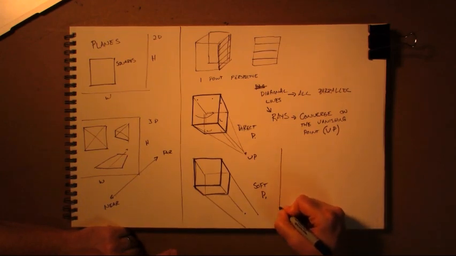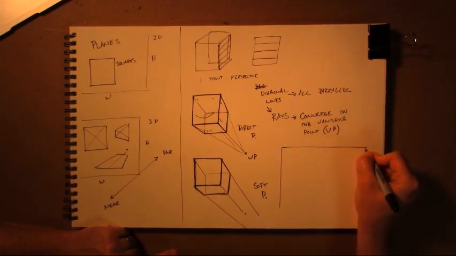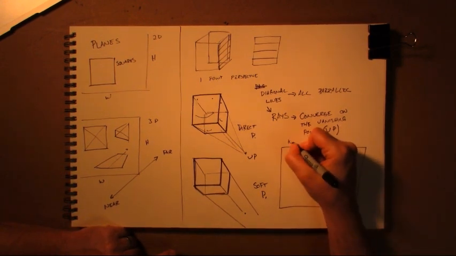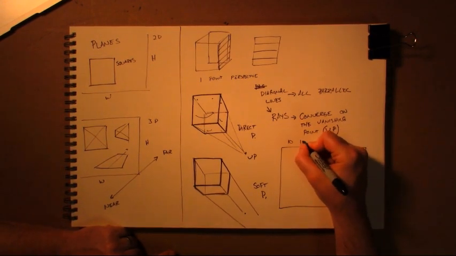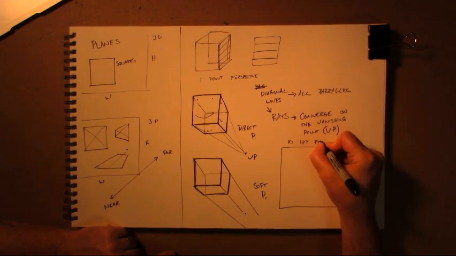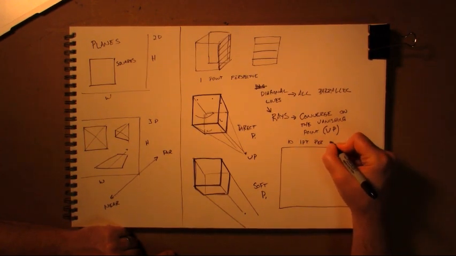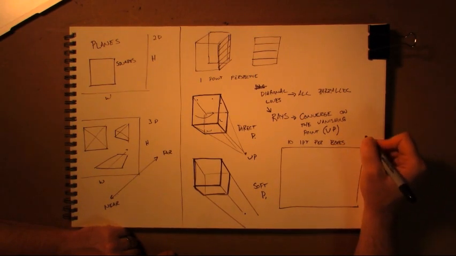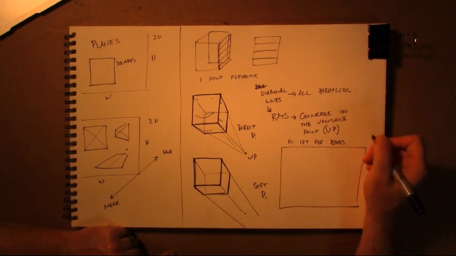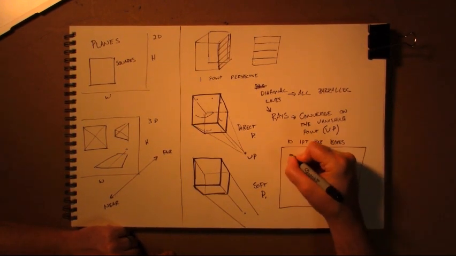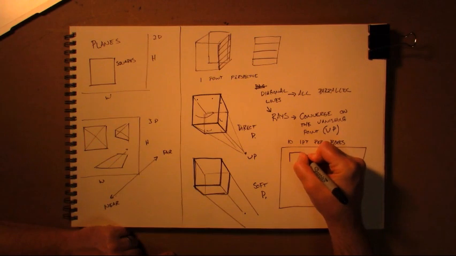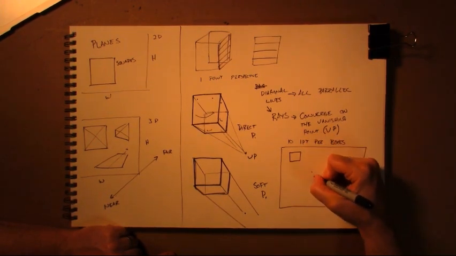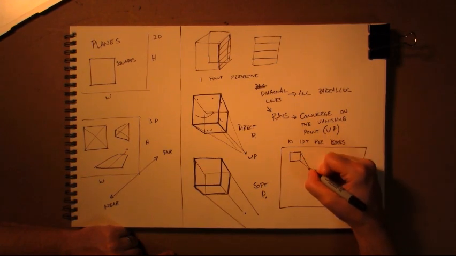What I want you to do is have a sheet of paper and spend some time on this. I want you to draw 10 one-point perspective boxes. You can change the vanishing point if you want. It doesn't have to be the same vanishing point. Sometimes when drawings are small, it's hard to tell if they're good or bad, so bear with me.